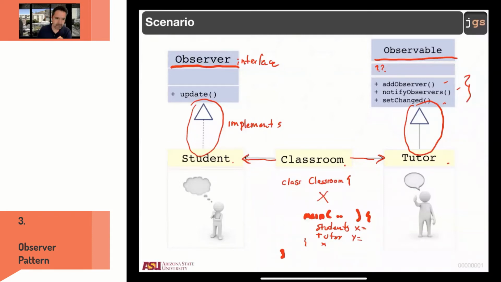The Java API, the two blue boxes, is something that you have in the libraries. The only thing that you need to do is implement this one and extend the other one. One is the subject, the Tutor. The Tutor is going to be this subject, this Observable. The Students are going to be the observers. The Students are going to receive information from the Tutor.